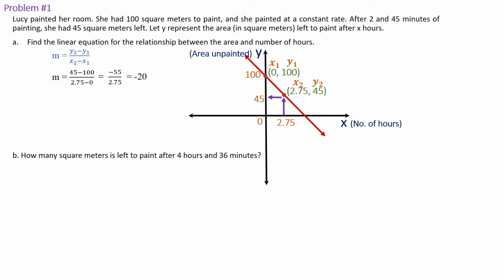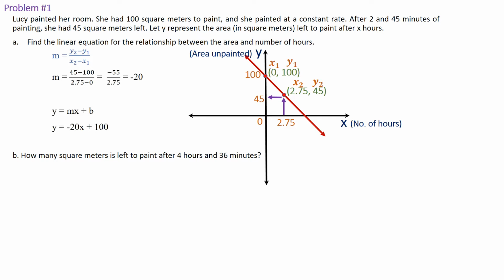And that is the slope, reflecting our graph that is going down because it's negative. Since our m is already solved, we can substitute it into the slope-intercept form y equals mx plus b, where m is negative 20 and b, the y-intercept, is 100. The y-intercept is the y where the line intercepts the y-axis, which is at y equals 100. That's why the y-intercept is 100. And so we have our mathematical model, y equals negative 20x plus 100, that represents our given problem.